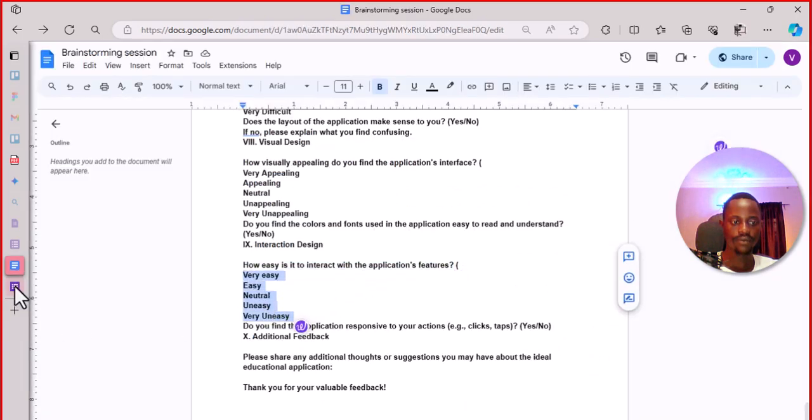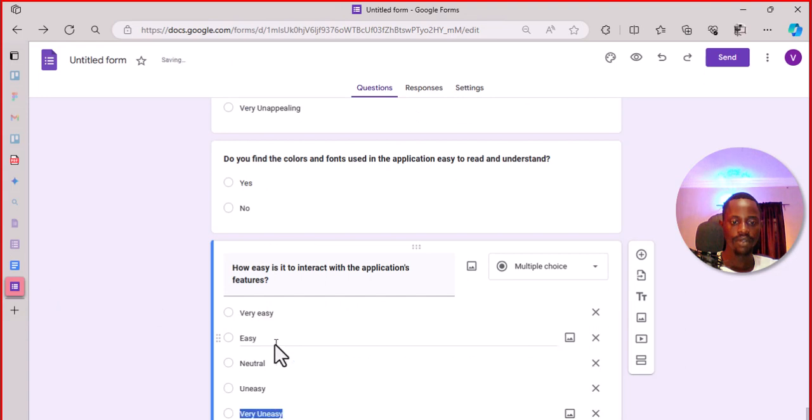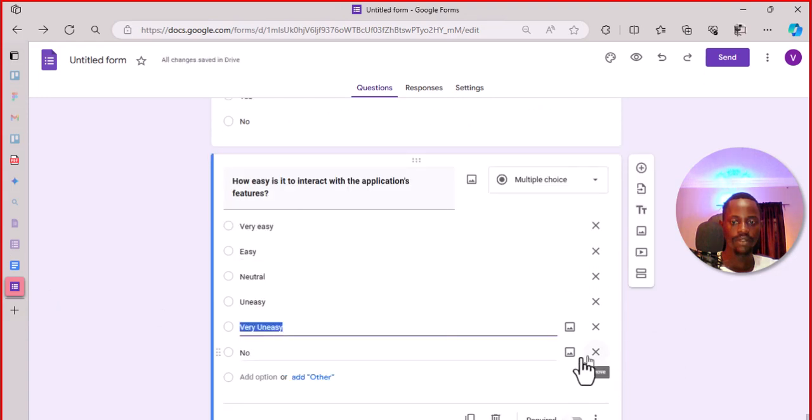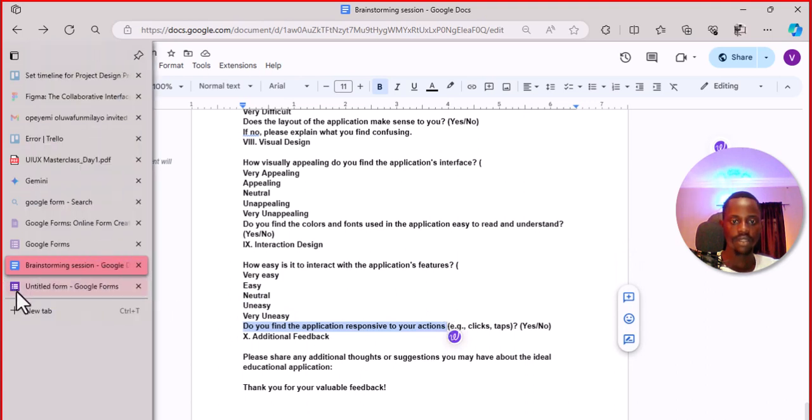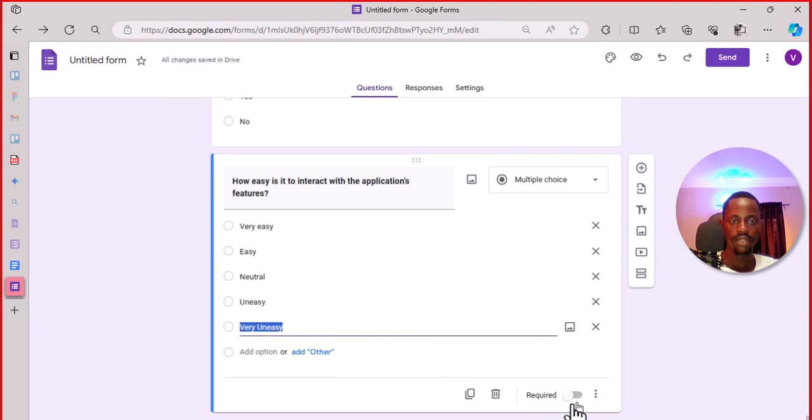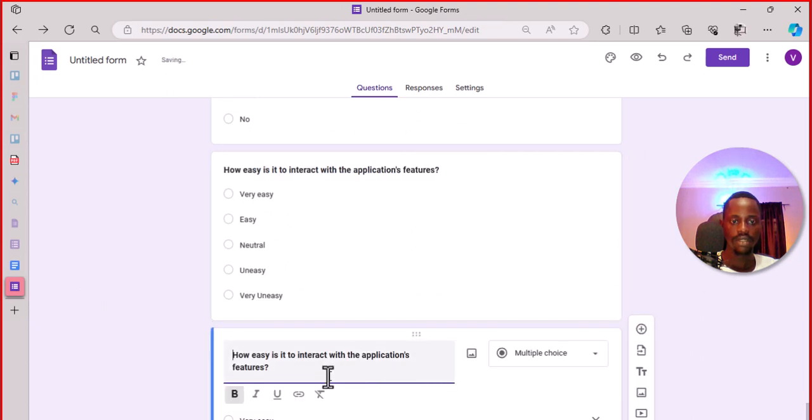So I think you are left with one section. Okay, one question here. Do you find the application responsive to actions, e.g. clicks, taps? I didn't add this.